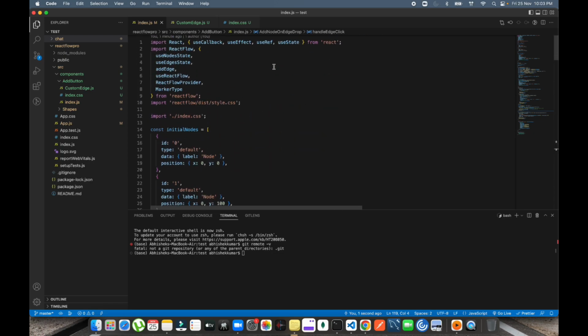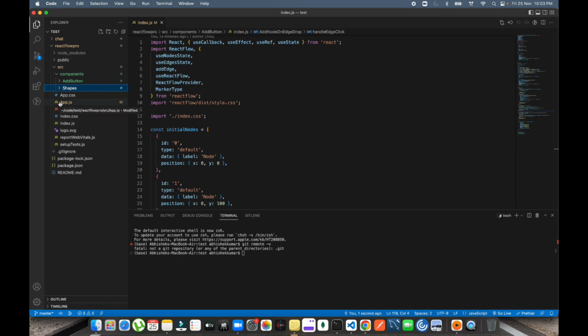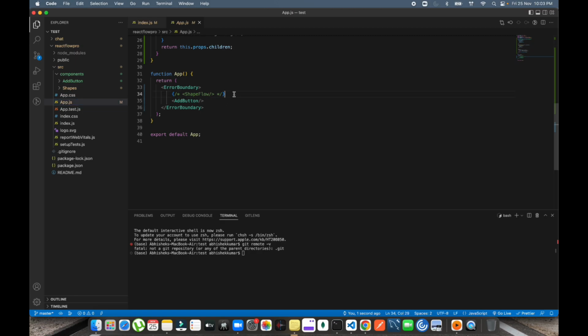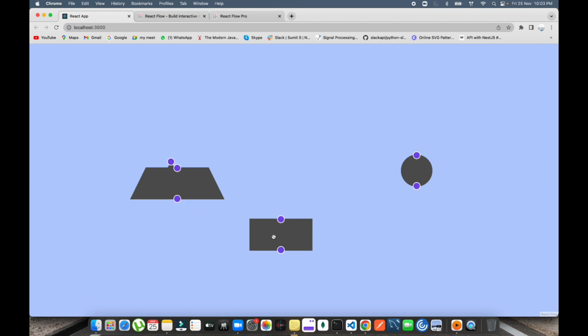If you see, there's no custom node or custom edge over here. Just let me remove this. I have added some css into this index file. In the previous video, the last video, I showed you this is the component inside which I am putting all the examples over here. This is one of the examples, like shapes, I showed you in the last video, and let me uncomment it and show you a little bit about that one. If I uncomment this one and comment this one, you will see the same kind of scenario over here.